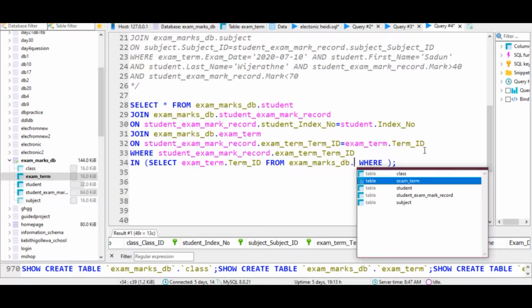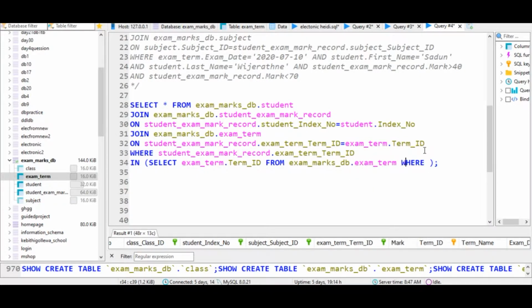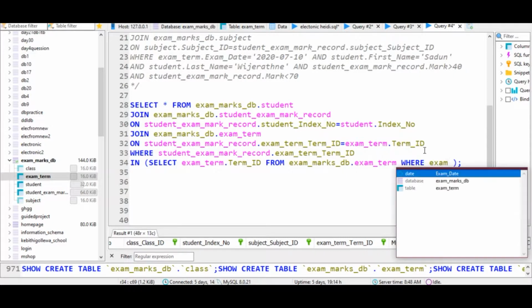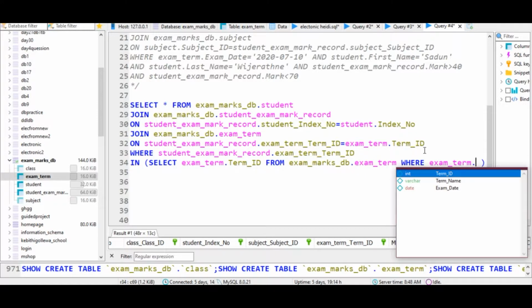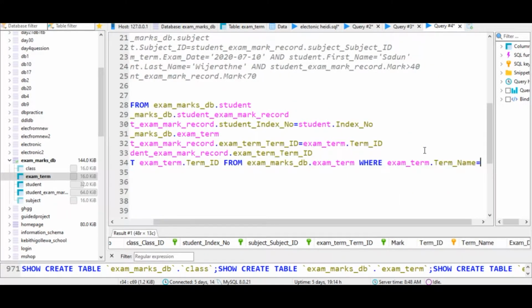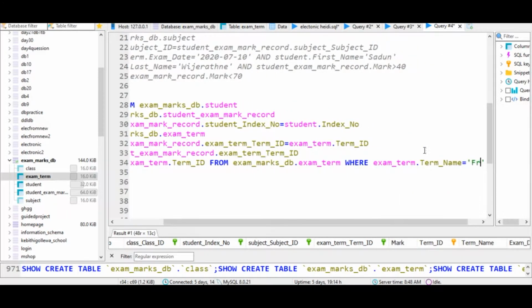Now I'm going to mention the table name, and where the term name is first term. So I'm going to say exam term dot term name is equal to first term.